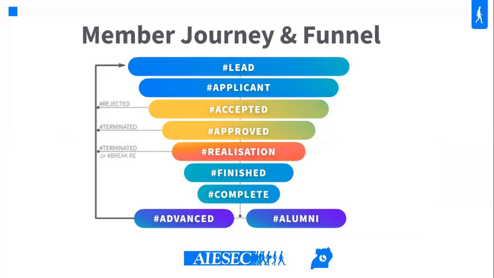So here is what the member journey and funnel looks like. I'll be explaining what each stage involves. First of all, what is the need for a member journey and funnel? This can be really critical when you're doing recruitment. For example, if I know that I want to recruit 40 new members, then it'll help me plan backwards and see how many people I need to attract to get to 40 new members.